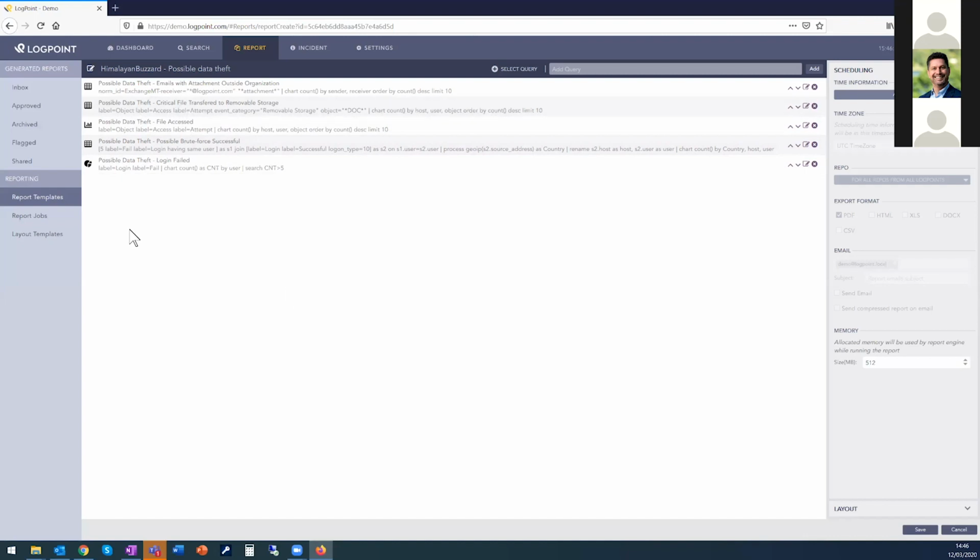And if something like that interests you and you want to work more with it, you can just take that and search it in the platform and see what you get back and work with it and make it your own. So that's why it's really useful to have all these things predefined, because it gives you a starting point of what other people have been looking for, and you can start making changes. Maybe you want to exclude all your domain administrators, or you just want to have it for a certain network and so on. It's all just part of that search.